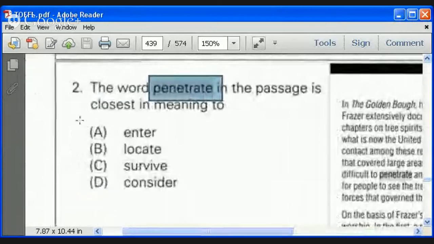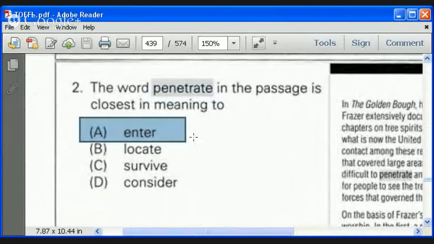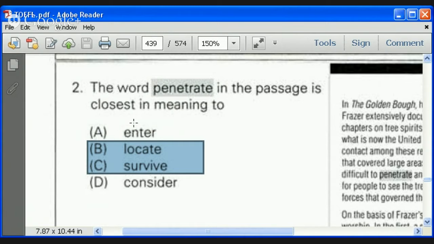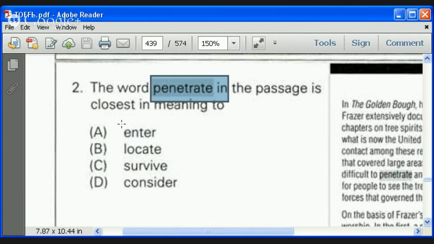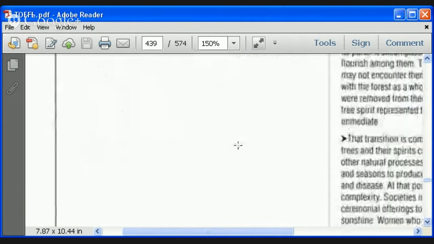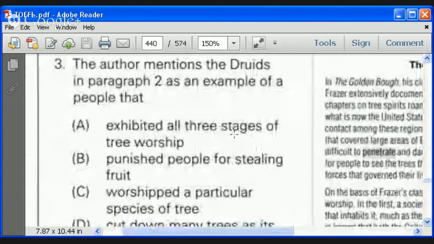If you don't come up with that word instantly, if you do, then you're reasonably sure. If you just happen to paraphrase or come up with a synonym that exactly fits, hooray. If you don't, you're probably going to be able to eliminate one or two answers and then just substitute the possible answer for the question word one at a time and see which one makes the most sense. That's the normal strategy.